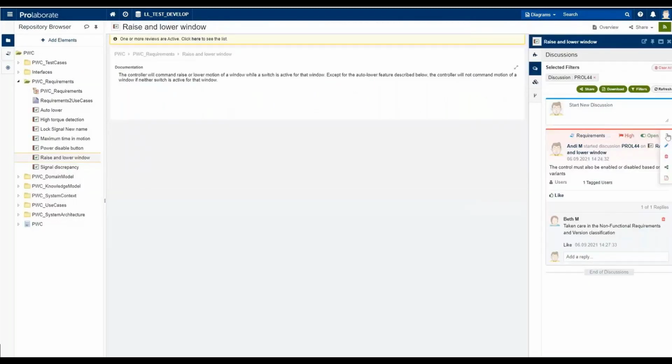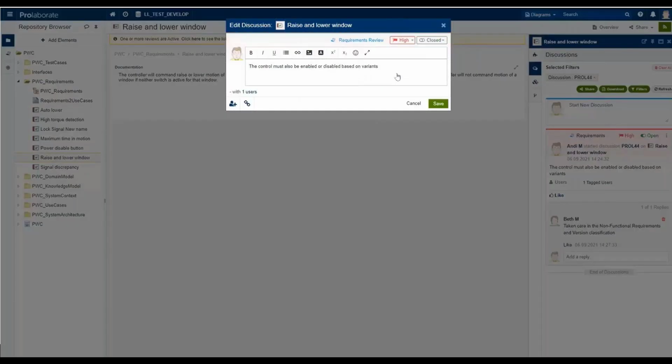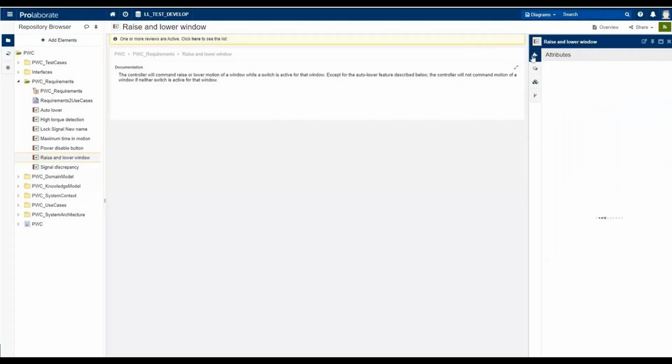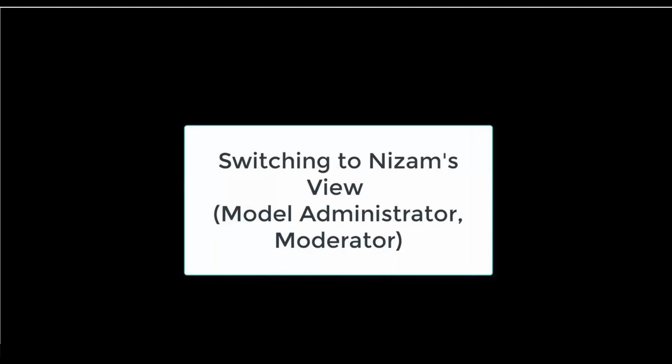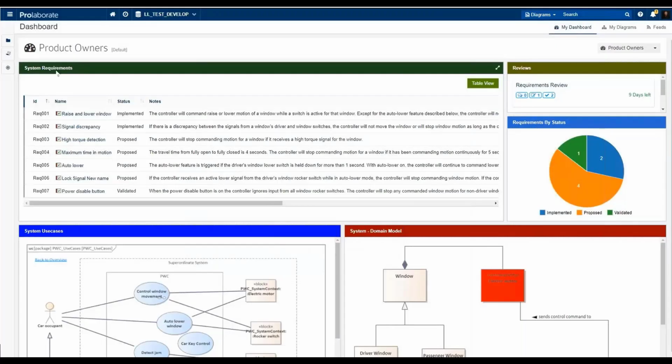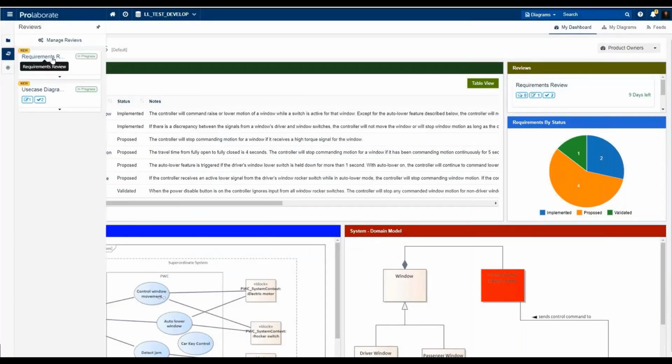Now within a few real-time exchanges, the issue that Andy had has been resolved. Compared to publishing Word documents, emails, and consolidating them, this is way too simplified and easy. And Andy also updates the status of that requirement.